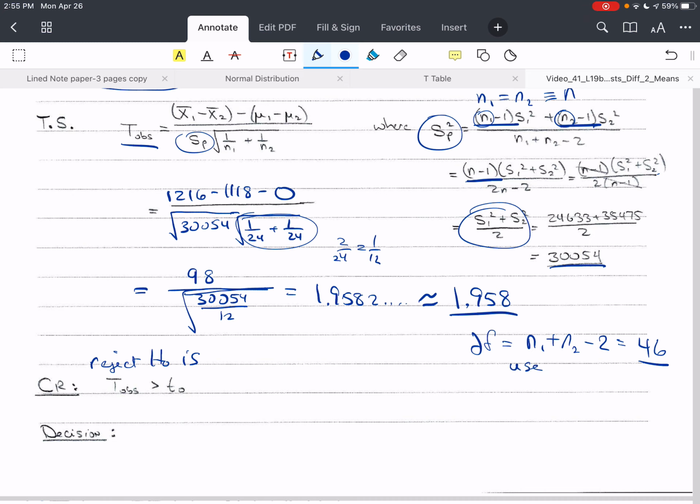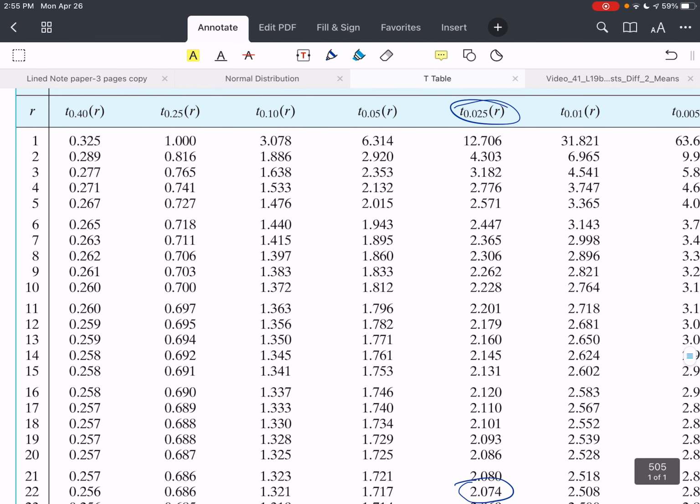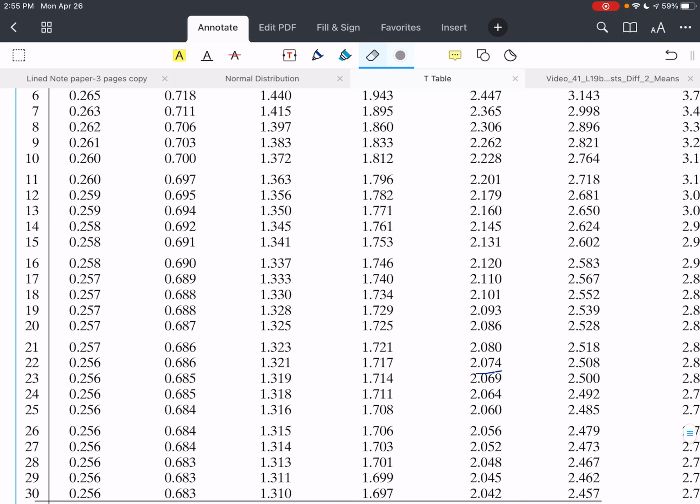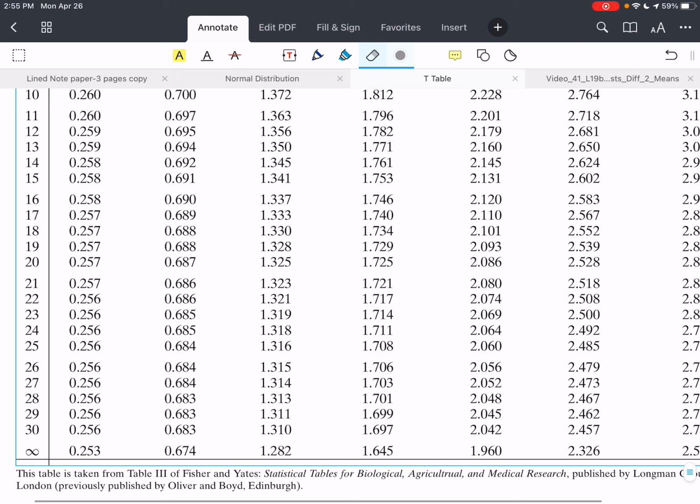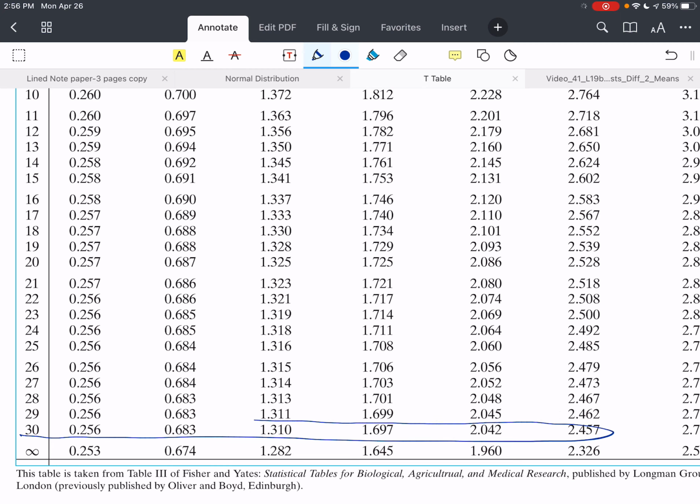So I need to use 30 for the degrees of freedom because my table only goes to 30. This table was set up because they assumed that you would go to the Z table if you have n greater than 30. But this is degrees of freedom greater than 30. That's not true. They have to be greater than 60 for two means, right? For this, we're going to use this line here, and it would also include this one, depending.